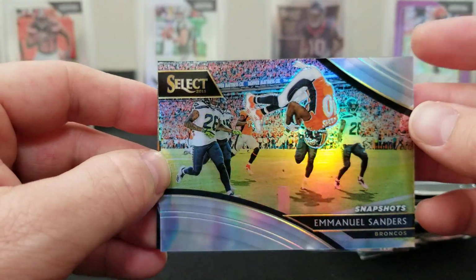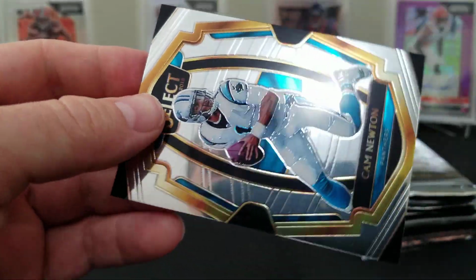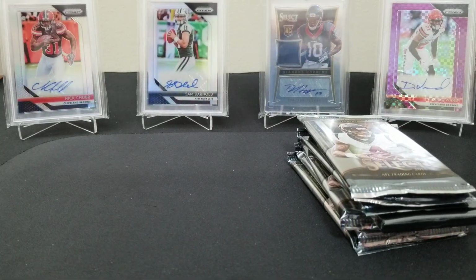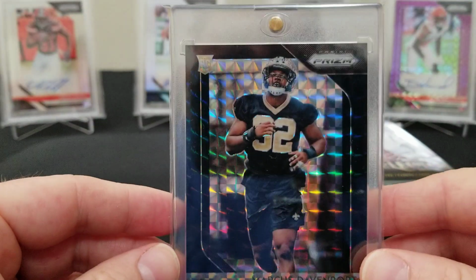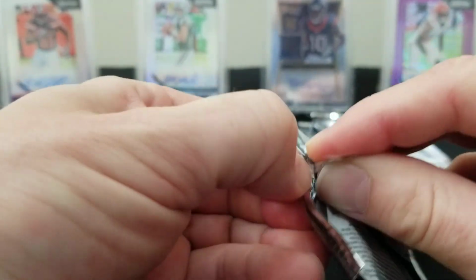Emmanuel Sanders, look at that card, man. That's pretty cool. Doing a flip into the end zone. And a Cam Newton. Here was the other one of one we've pulled in the past. Out of Prism. Another black as well. Davenport. You're right. I mean, anytime you hit a one of one, it's pretty cool. I saw the one of one before I saw anything. Then I saw the name. I was like, so we got two autos already. Come on.